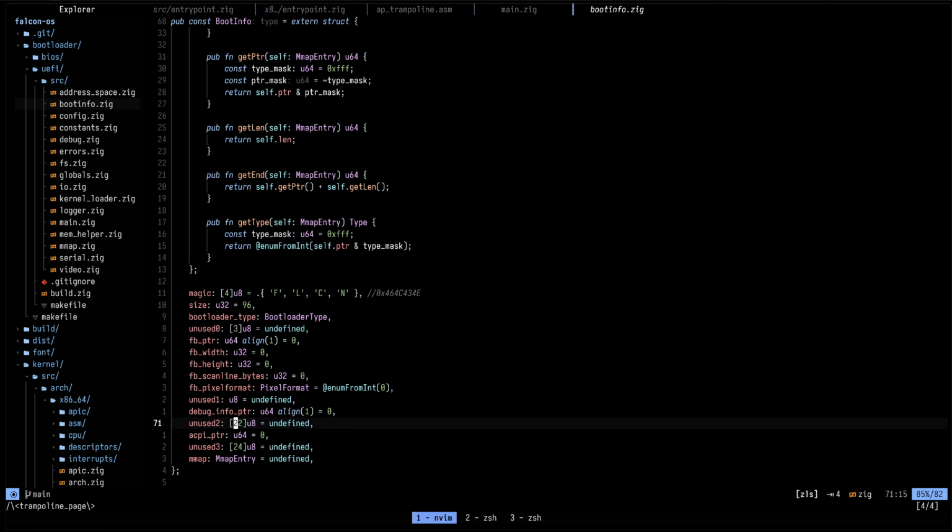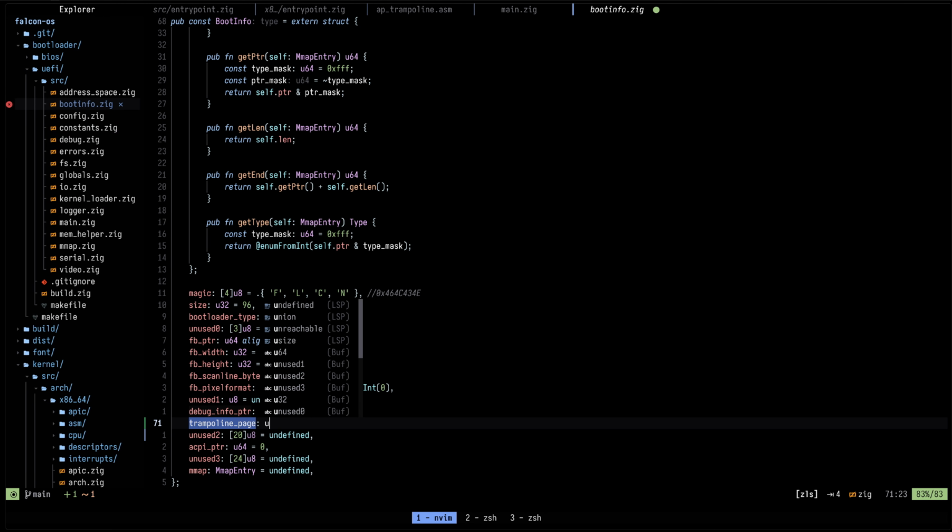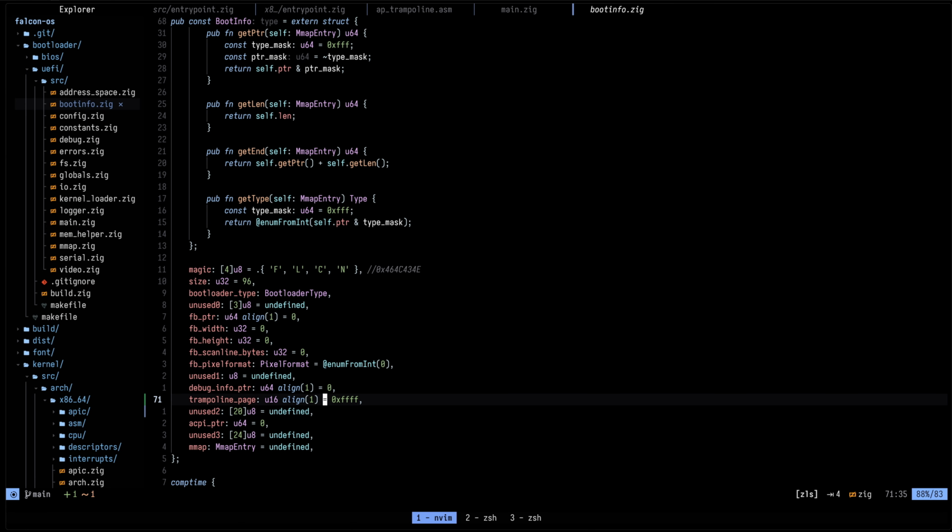So maybe we can just take 2 bytes here and add trampoline page pointer as a U16, line 1, and that should be this by default, just so that we know that we got a page or not, because this address is actually not page aligned, so we can know.